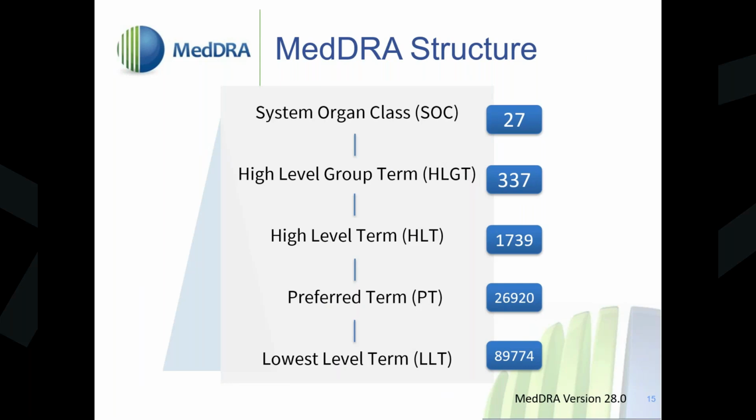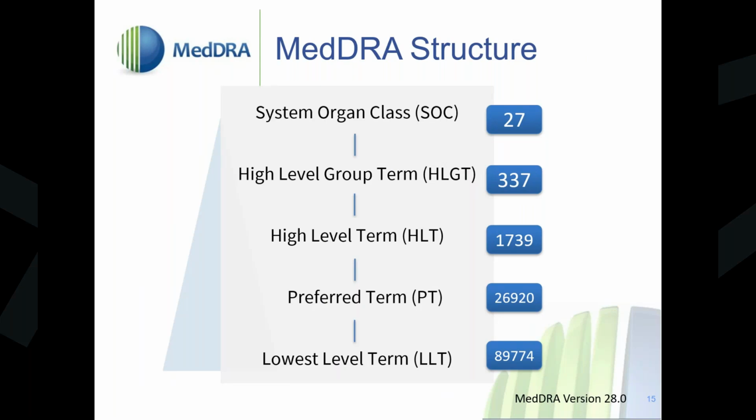And again, higher level terms also get grouped together in a medically meaningful way, again, either based on anatomy, pathology, physiology, function, to the high level group term, the HLGTs. And these that are related to each other also get grouped under 27 system organ classes. So when you notice how the number of terms available contract significantly as you go higher up in the hierarchy, this explains how signals get condensed.